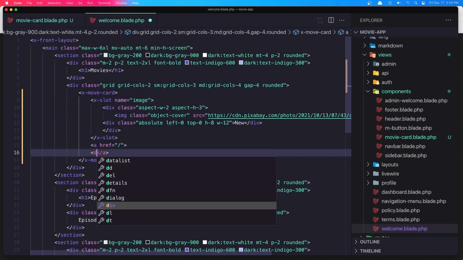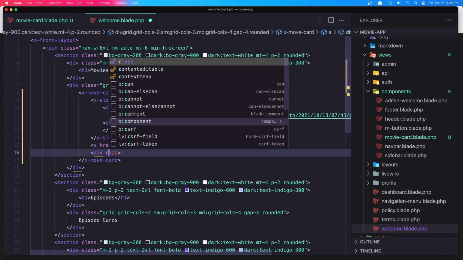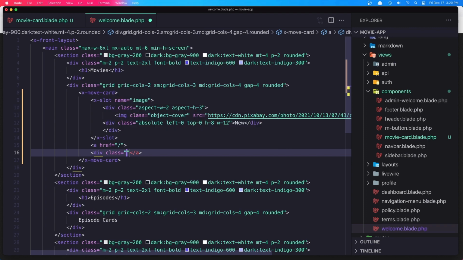And I'm going to say a div with class text white if we have dark mode, because otherwise the text is going to be black.